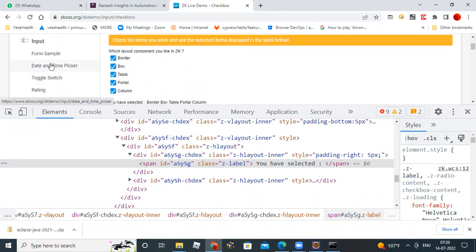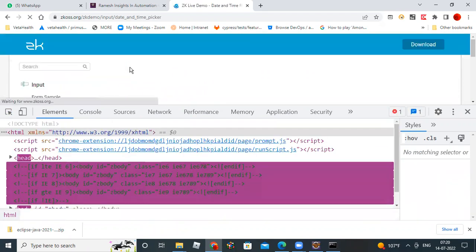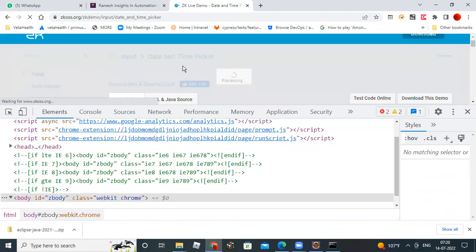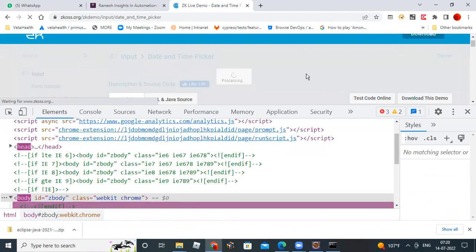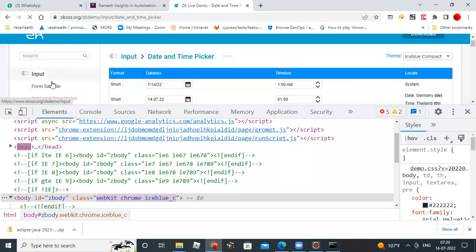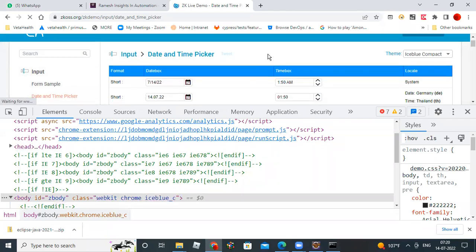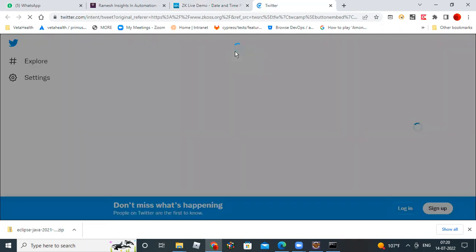The next test case is the date and time picker. I need to click on the left panel. It will come here, and you will get a tweet button here. If you click on the tweet button, it will open a new tab. Again, I'm showing you the pop-up handling concept here.